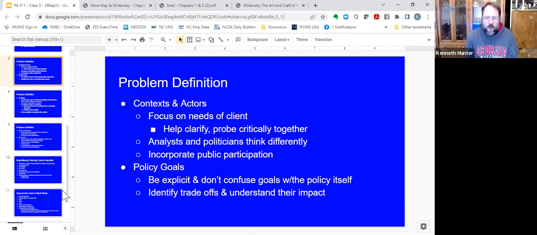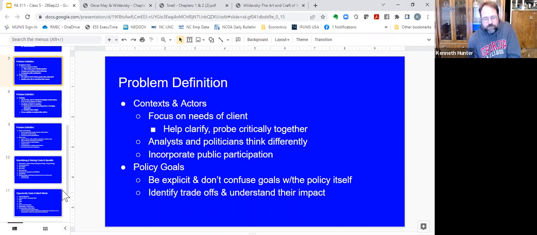Whether it's with the client directly or through the actor that represents them, in order to engage them, it's important to clarify what you're trying to achieve and probe critically together, doing it in a critical process. That does not mean to be critical of them. It means to be critical from the standpoint of actually trying to figure out what the solution is. This gets to, to use a medical reference, treating the illness or what's really going on instead of just purely the symptoms of it.